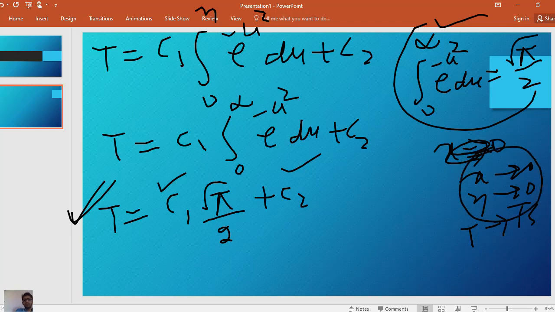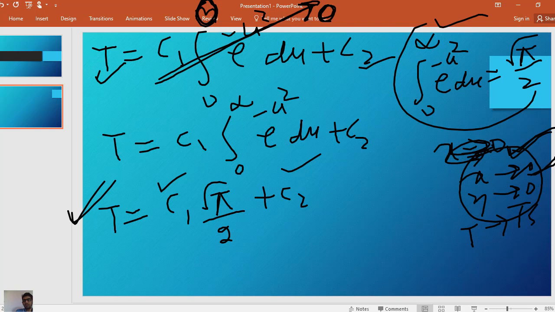So now we are going to derive the value of C1. When x tends to 0, n tends to 0, so the initial and final limit are equal. So this term will be cancelled. When x tends to 0, the similarity variable tends to 0, so this term will be cancelled, and T will become T2.